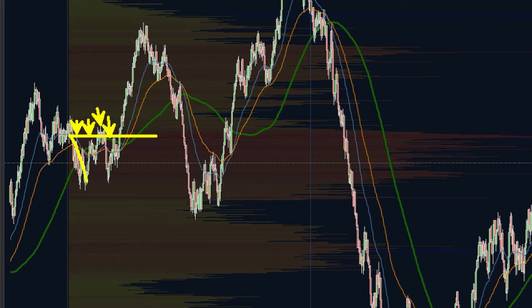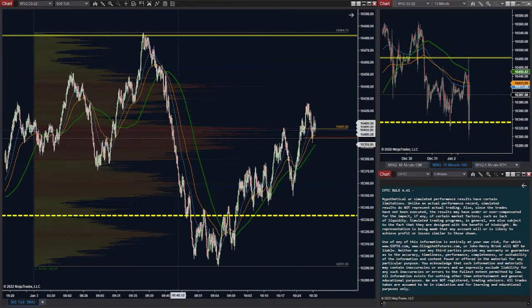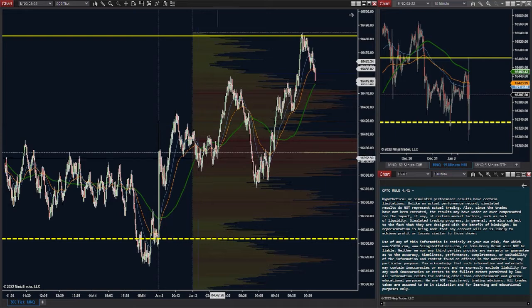Sellers could be looking to pressure back off of that POC area, and if we're using that thing between our ears, where is their stop? Well, their stop's probably going to be above this high, right? That would make a logical stop point. So if we go back across that and look, how did those traders work out?